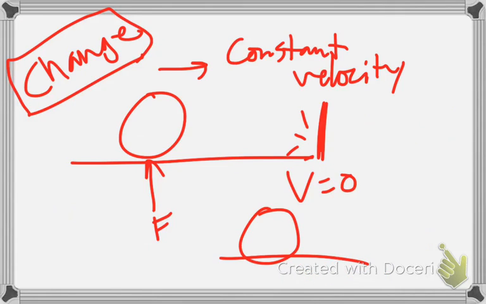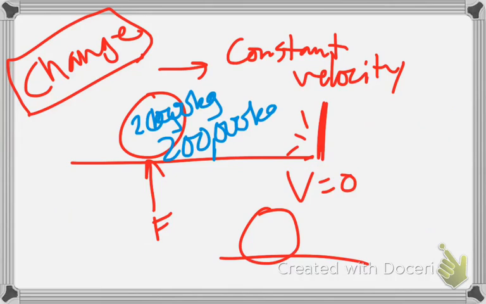That first example that we have is if we have this ball and it's traveling at a constant velocity and you want it to stop, well, you're going to have to apply a force. Well, that force is going to depend on how massive that ball is. If it's 2 kilograms, then you don't need a whole lot of force. If it's 2,000 kilograms, you need a lot more force. If it's 200,000 kilograms, then you're going to need a super amount of force, right?